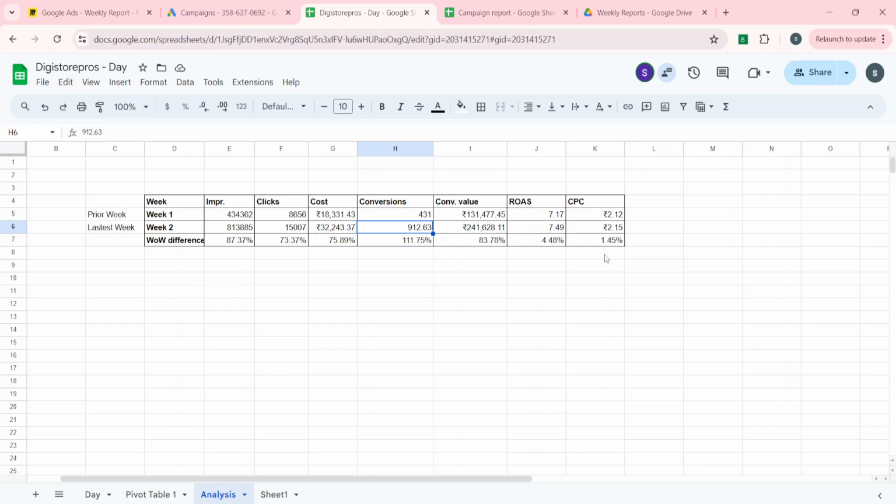So like this, you can analyze the percentage of performance increase or drop in the last week when compared to the previous week. You are getting me, right? Here we are analyzing the previous week's performance by comparing it with another previous week's performance. How to do this week over week analysis?